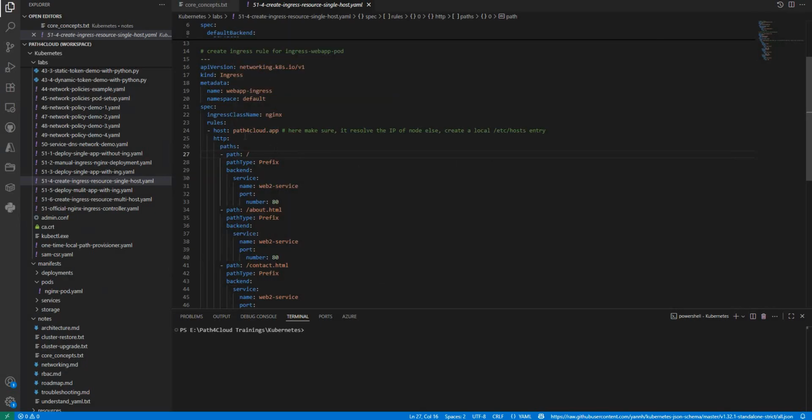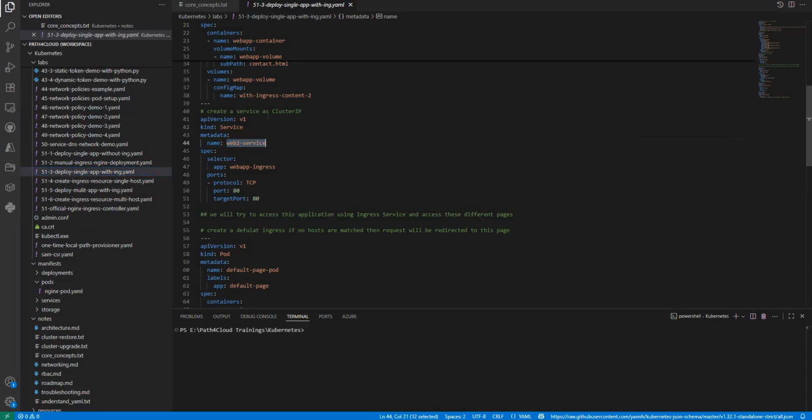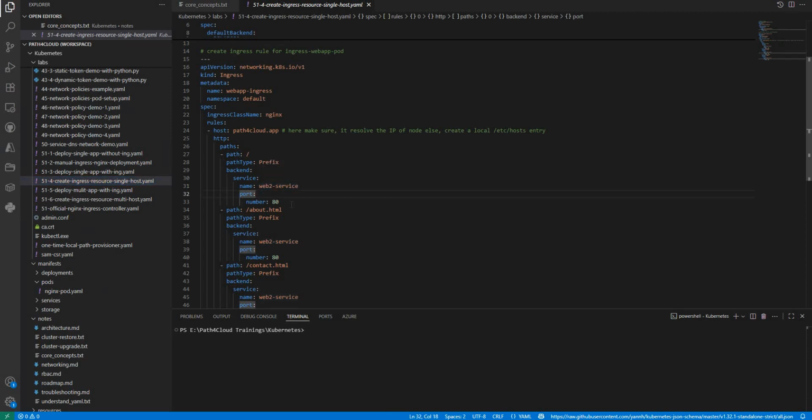Here I'm defining a path. Let's say this is a single host, can you see this host? We can put it as an array, but you can see that it only has one host, and this host has multiple paths. By default it will come to this, which is your index.html, and it will forward your traffic as a backend to the web2 service. Where does this web2 service come from? It is coming from here. You can see that web2 is a cluster IP. That is the main thing we were talking about.